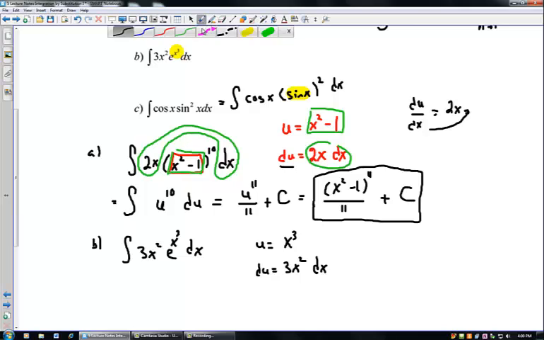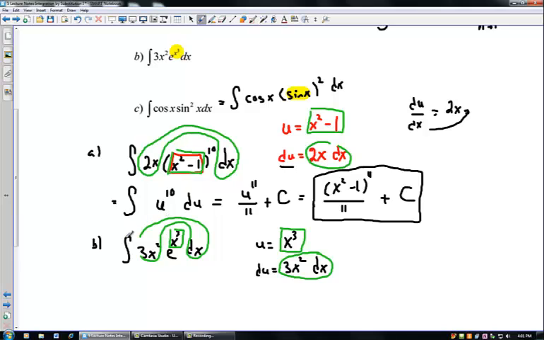And you look at this, and again, let's do this in green. So this is my u. So I go over here and say, okay, this is going to be u. And then this is my du, 3x squared dx. And so right here, this thing I'm going to replace with du. It's really sort of like a cut and paste. So you cut this out and paste in the u. So this is going to equal the integral of e to the u. And then I cut out this 3x squared dx and I paste in the du. I substitute in du. And now this is the integral of e to the u.